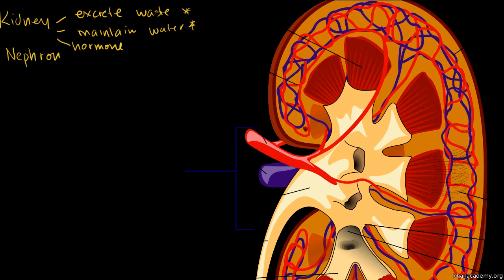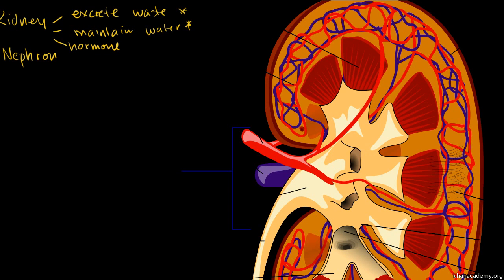And just to understand the different parts here, because it'll be significant when we start talking about the functional units, or the nephron within the kidney. This area right here, from here to here, is called the renal cortex. Whenever we talk about something with the kidney, if you hear renal anything, that's referring to the kidney. So this is the renal cortex, that outer part right there. And then this area right here is the renal medulla. Medulla comes from middle, so you can almost view it as the middle of the kidney.